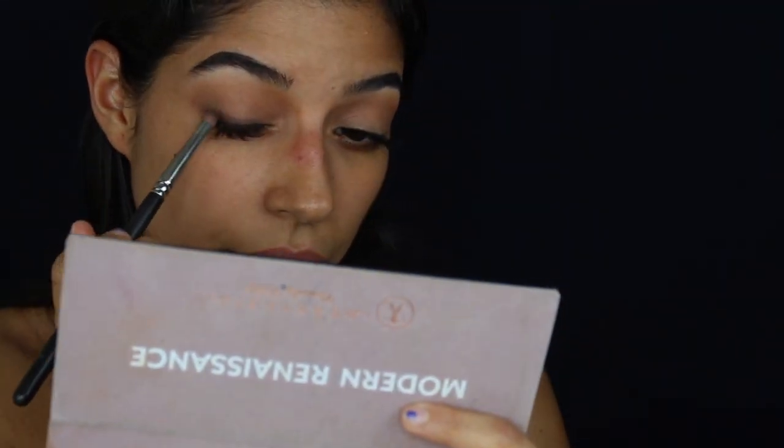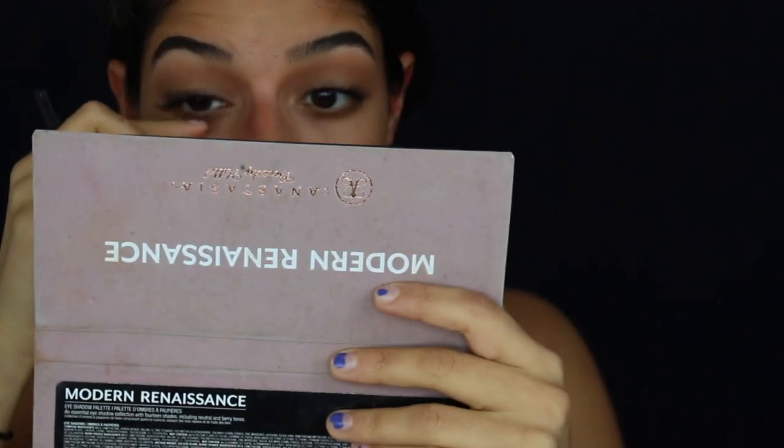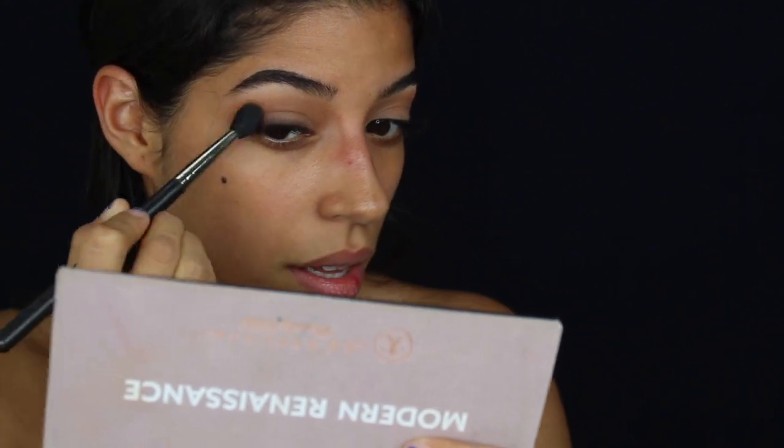Yeah, and she doesn't even have it winged out. It's just kind of barely there. Honestly, this is probably such a natural look that you could wear every single day. It's so pretty. And I put some shadow in the outer corner of my eye. And so I'm just gonna kind of try and blend that as well with what we were already working with.